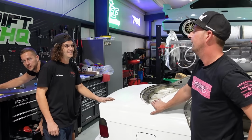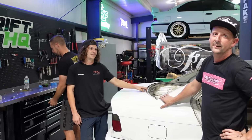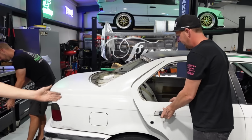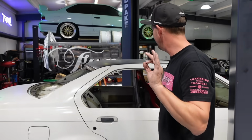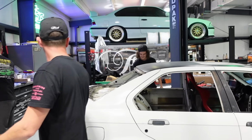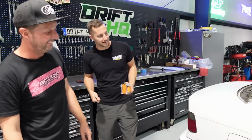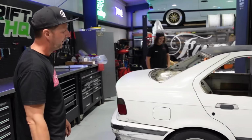So you shed like 15% of the overall body weight of this car. 500 pounds of the car, basically. Damn near 20% then. The doors still hold fast. They do what they're supposed to. There it is. 500 pounds. I think the suspension went up like a half inch too, you know. For sure. I believe it, just from all that weight coming out of it. It definitely raised up.